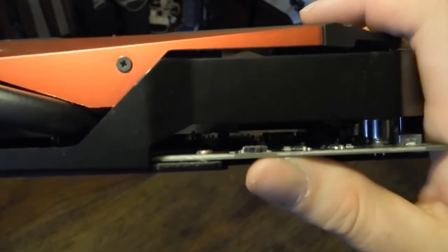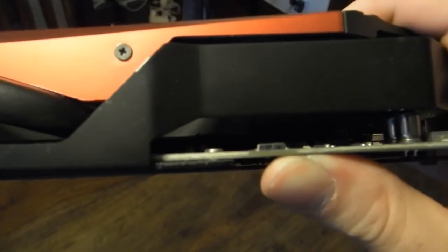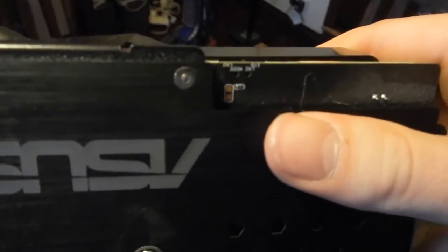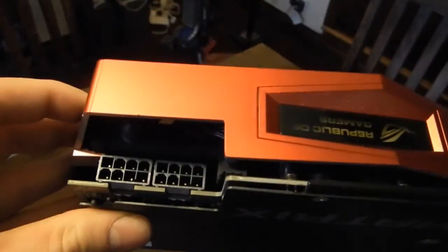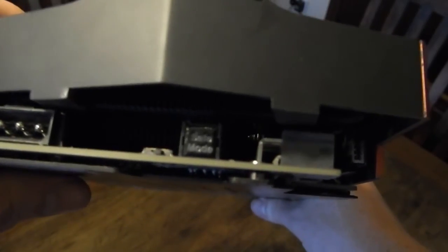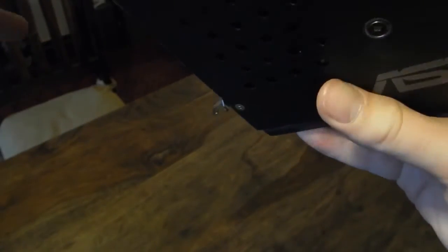Okay, so that thing there, next to my thumb, is the LN2 liquid nitrogen to standard mode adapter. Literally very teeny, but there is a switch there. It does say on the back that it is a switch. My camera's not going to focus for hell, but oh well. There, of course, we've got the two 8-pin connectors, and the reason that's upside down is because the card is upside down technically. And on the back, safe mode, yay. Molex, yay. And what else have we got?